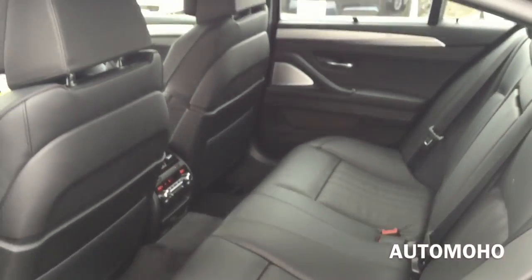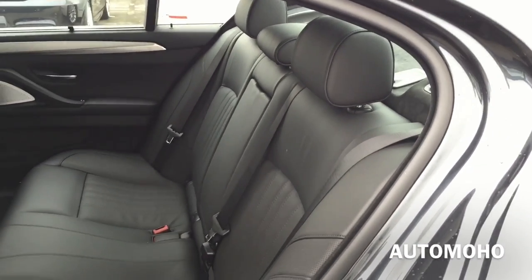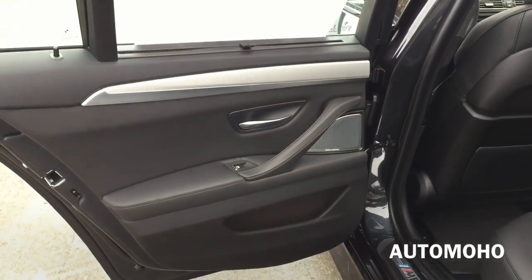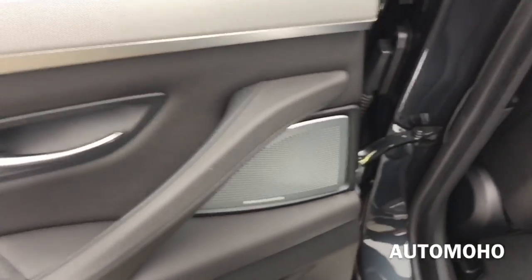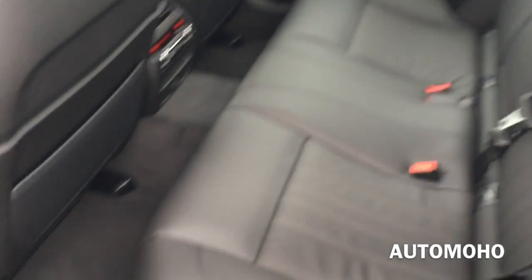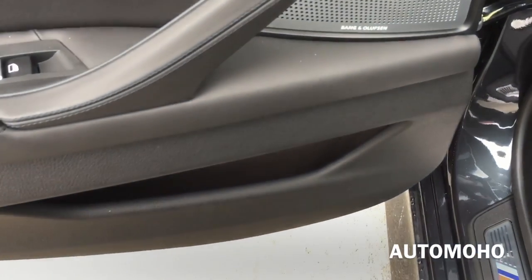Now let's check out the rear seat. Rear seating offers seating for 3 and it does offer plenty of leg room. Very spacious in the back. Here's a look at the rear driver side door panel with beautiful aluminum trim. There's the Bang & Olufsen speaker. Rear windows are also automatic. You also have the manual sunshade to block the sun out on both rear windows. There's also the M5 aluminum door sill and the door storage compartment.